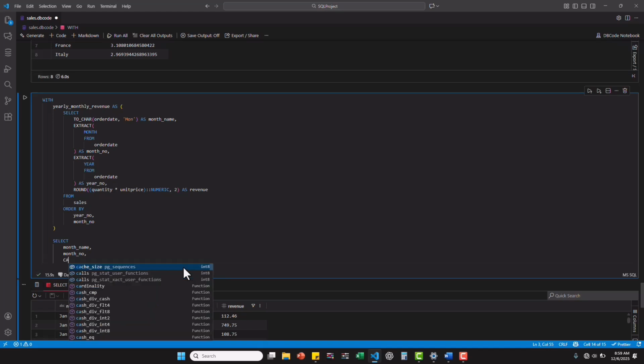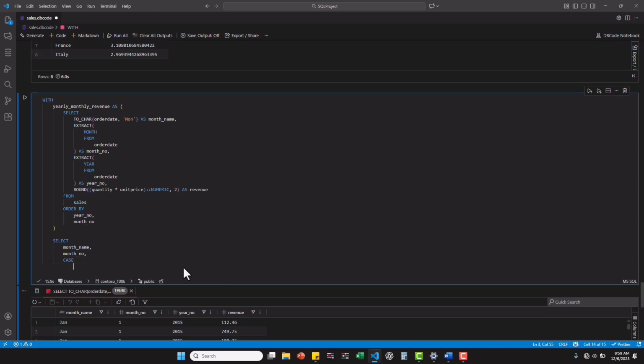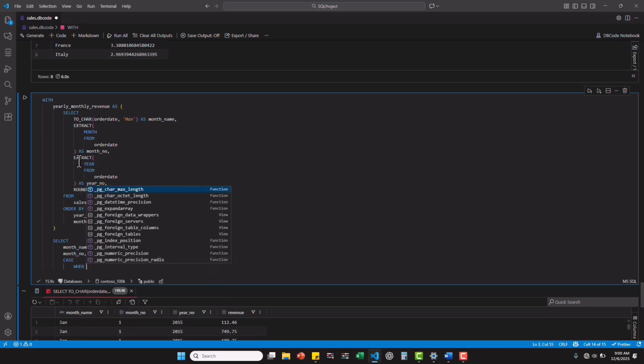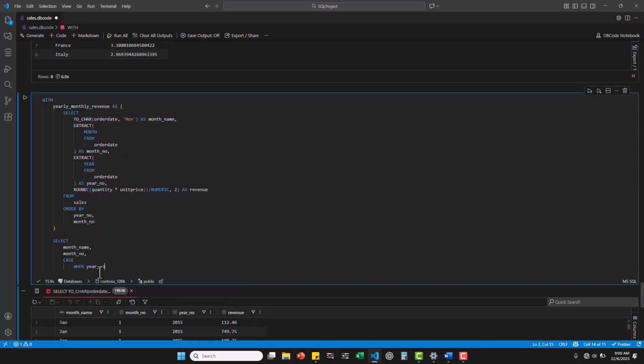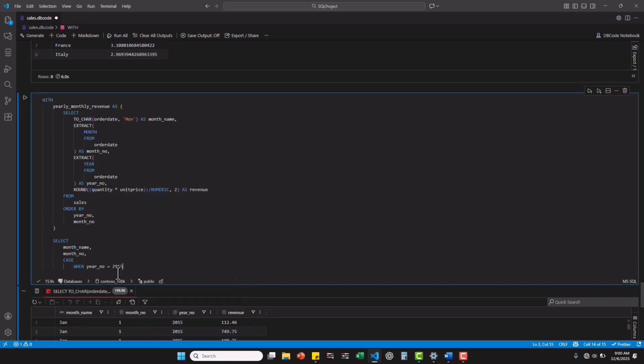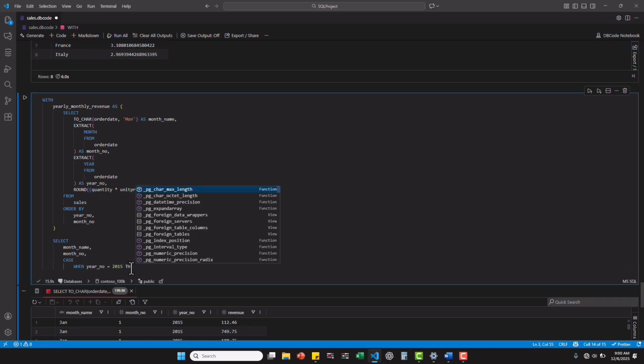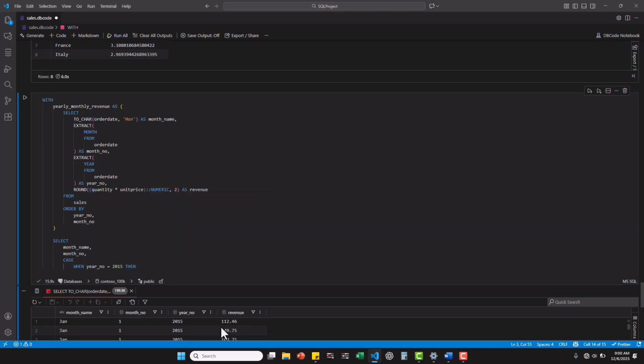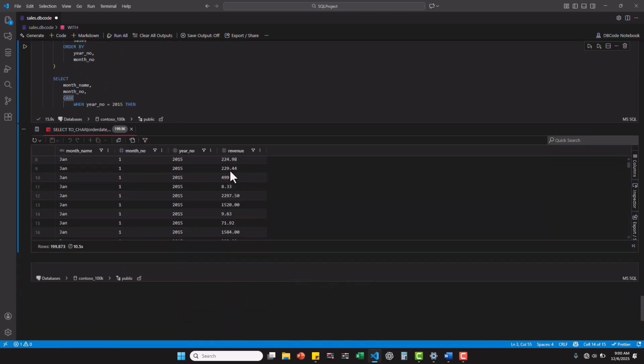So it's going to be CASE WHEN year number, year underscore number equals 2015, then we want it to give us all the data for 2015, and that is part of January. Likewise, 2015, that is part of February, all the way to 2015, that is part of December.